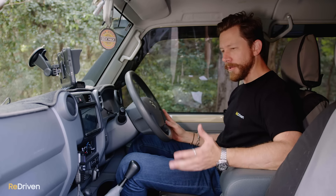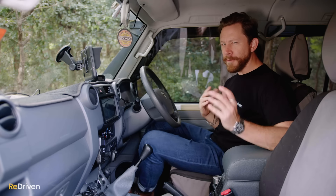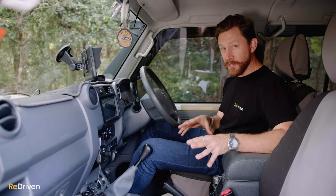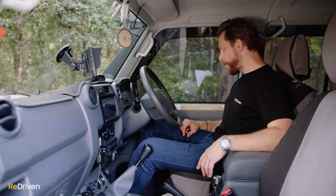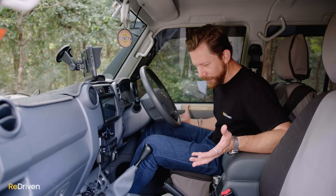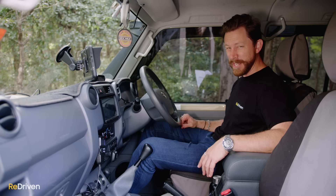I've been driving this around for a little while now and haven't had an issue, but there are plenty of people complaining about seat comfort. As far as wear and tear goes, this isn't this owner's everyday vehicle but it is their adventure vehicle and they've done a whole bunch of huge trips on it. Because everything feels bulletproof, even though it's pretty grotty and dirty in here, the wear and tear is pretty good.